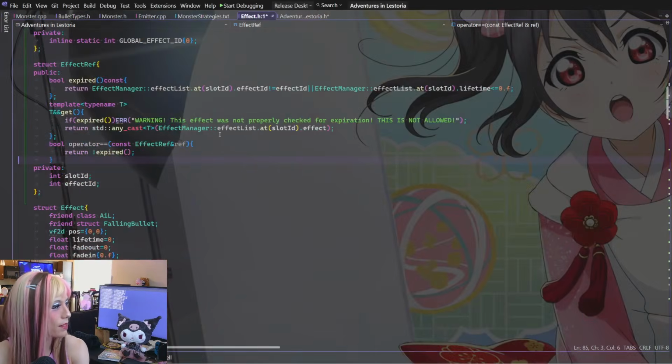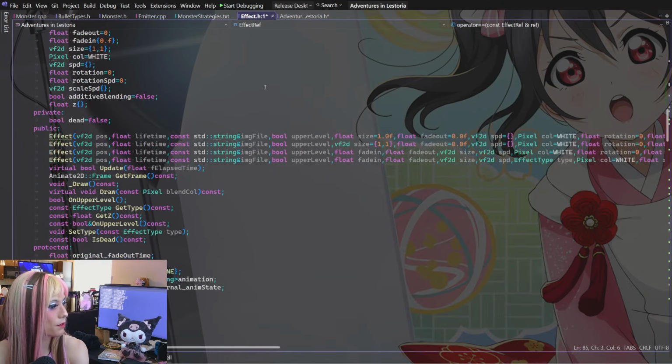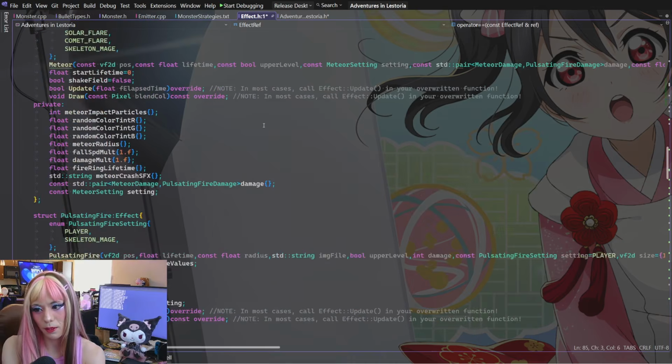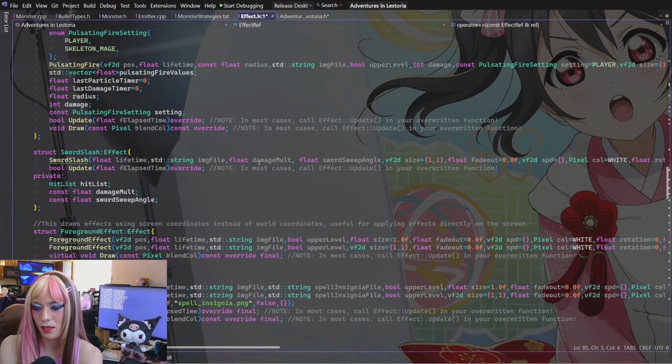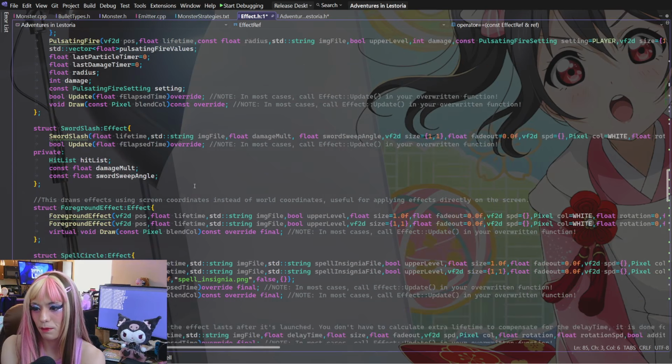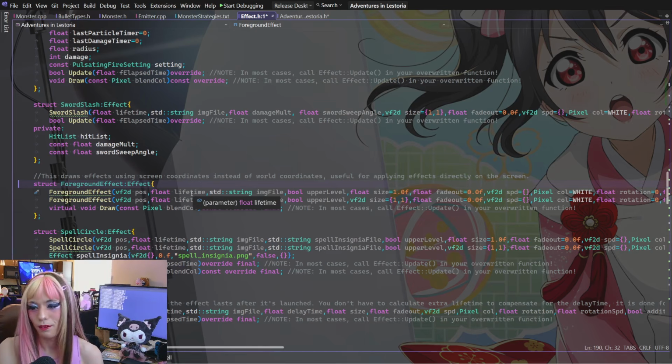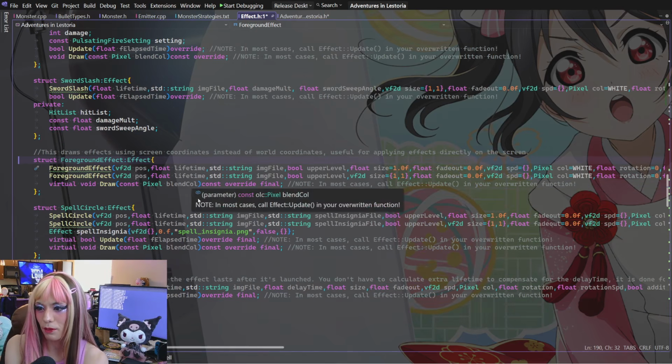But the way I designed it was I made it so different effects have different behaviors, which ends up being a problem because originally I was going to use polymorphism and inheritance, but if I want to avoid heap allocating, it means I can't use pointers, which means I can't use polymorphism.